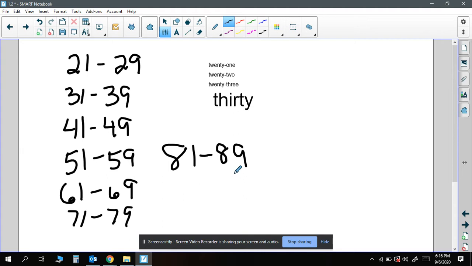Number 90, you don't, because once again, it's one word, but you will from 91 to 99. Okay, so that's when you need a hyphen between 21 to 29, 31 to 39, 41 to 49, 51 to 59, 61 to 69, 71 to 79, 81 to 89, 91 to 99.